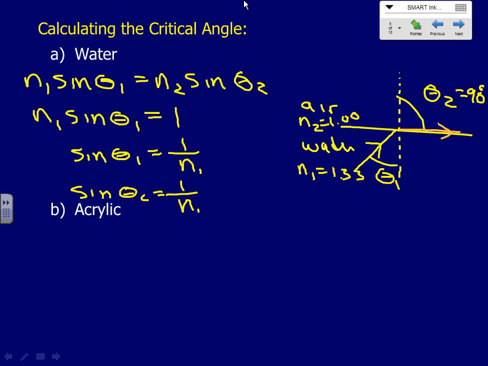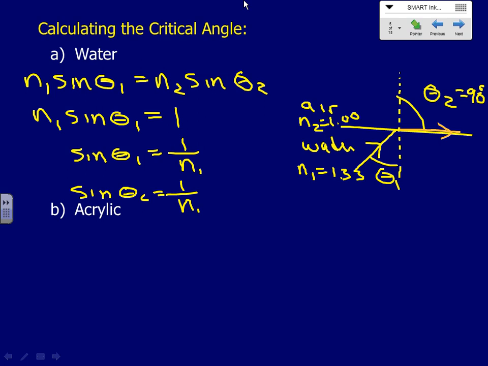And as you go on in physics, you'll become very good at that step, so you don't have to write that little step down. But if you'd really like to write that down, you can. Or you could put the numbers in at any point in time. You could have put the numbers in. You could have put 90. You could have put 1. You could have put 1.33. I'm just telling you, this is almost like a little shortcut here.